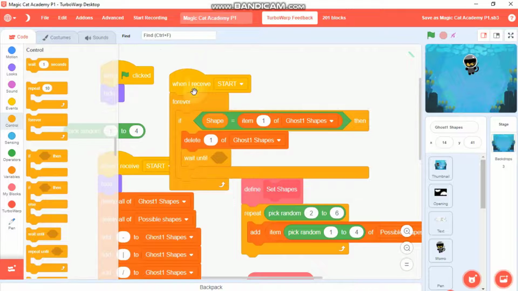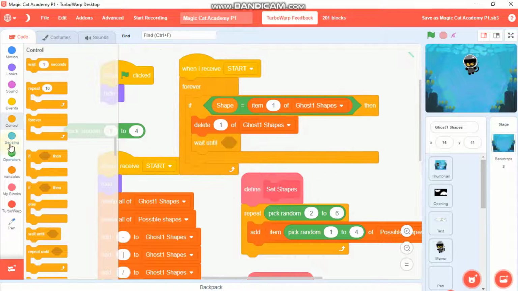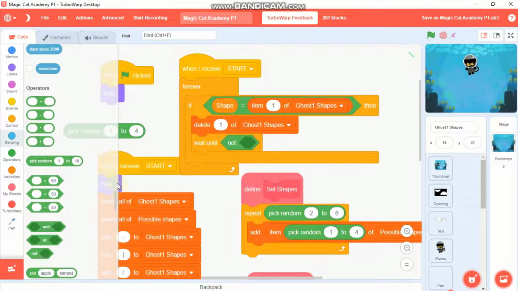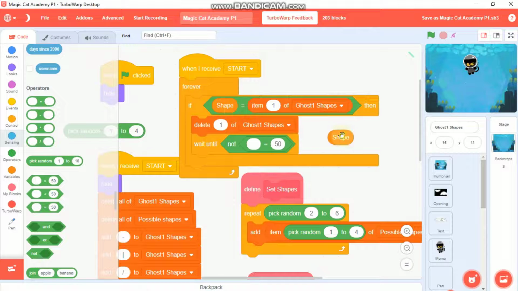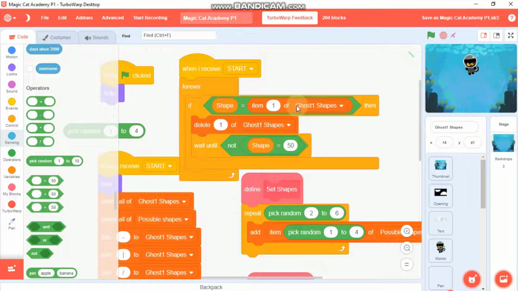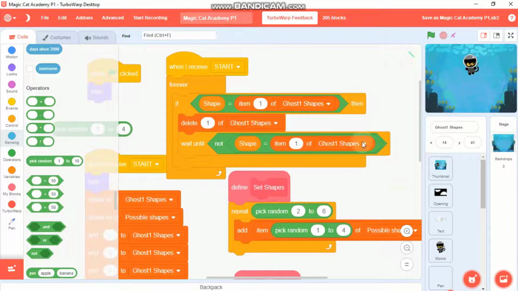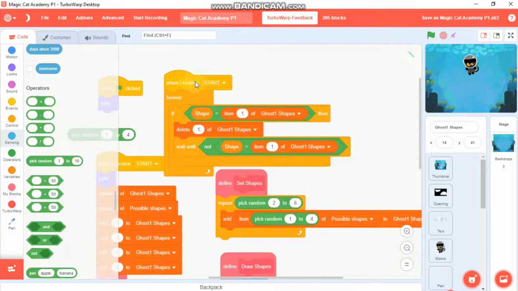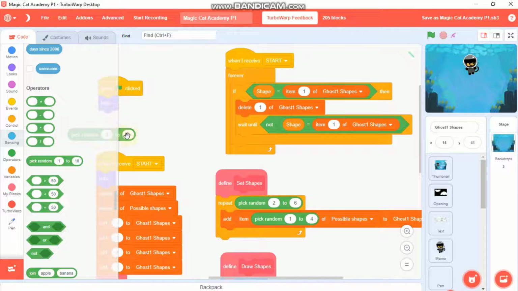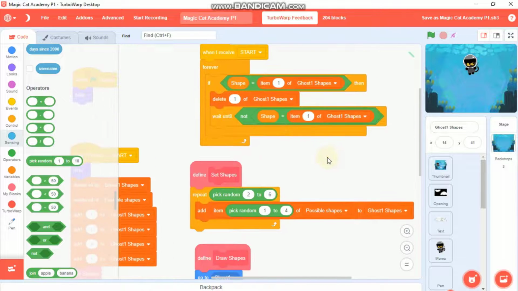And then we need to wait until not shape equals item of ghost 1 shapes. So every time we draw a correct shape, it would delete that shape and it will wait until it's correct.